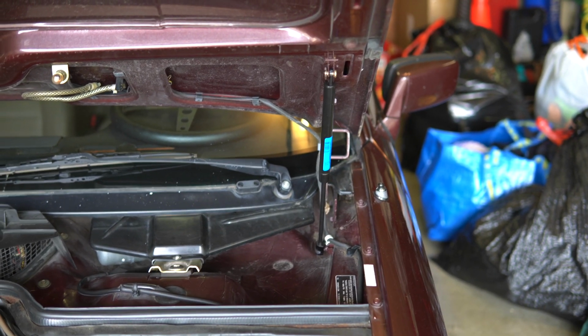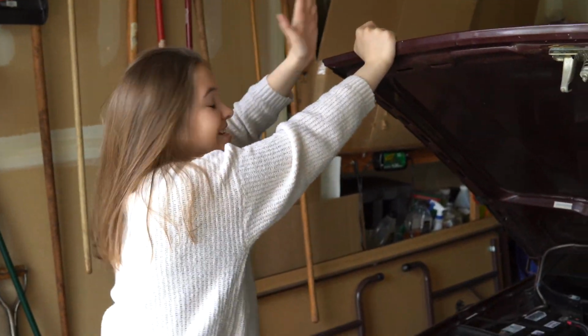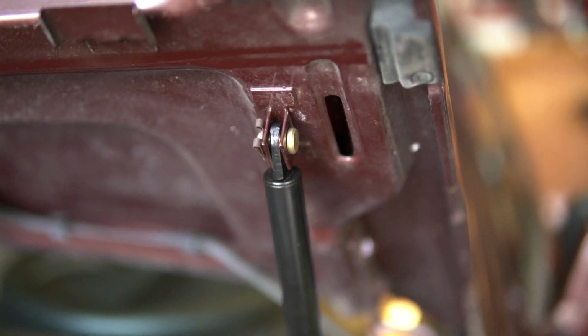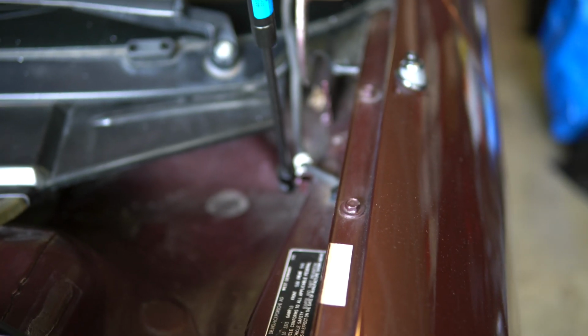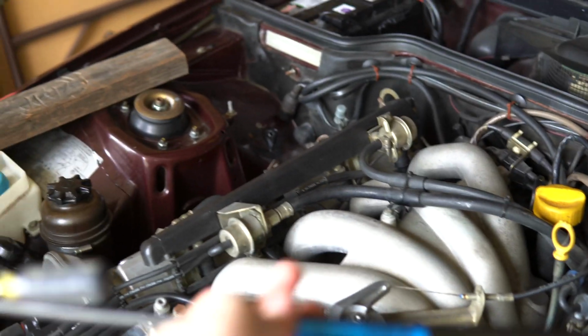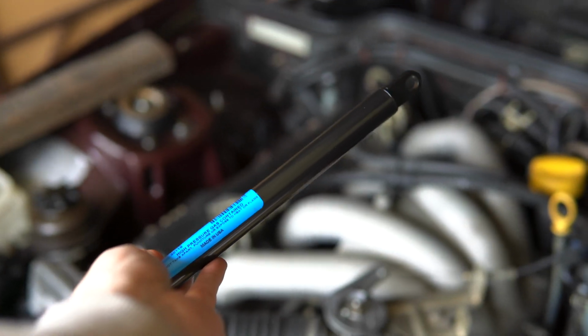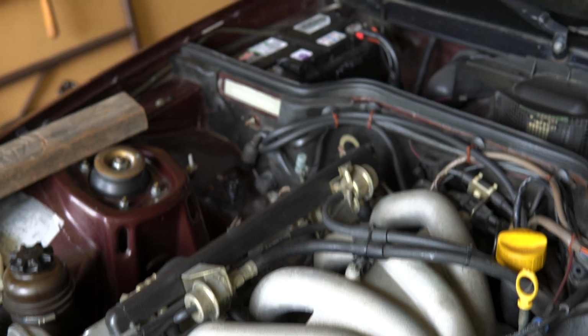It's super easy. Right now we have Danielle over here holding the other side up while I jam a screwdriver through the other side. Here's what this looks like. It's pretty straightforward. These shocks seem to be pretty good quality. I will say though, they're kind of hard to compress with your hand when they're new.